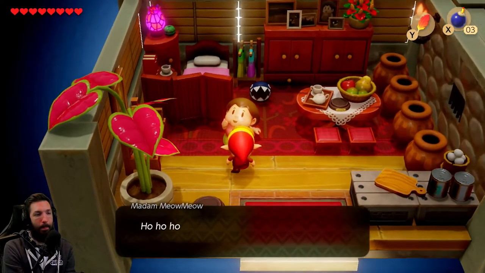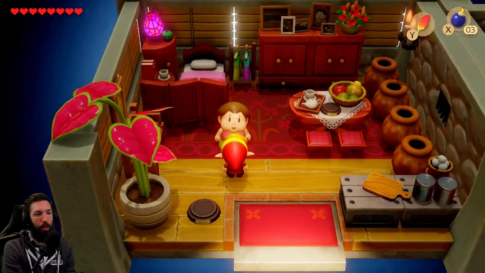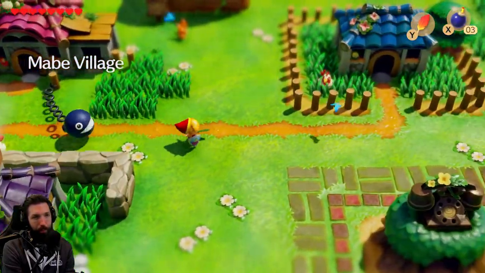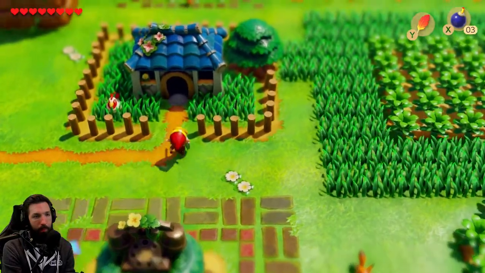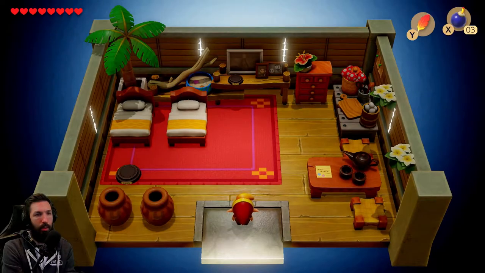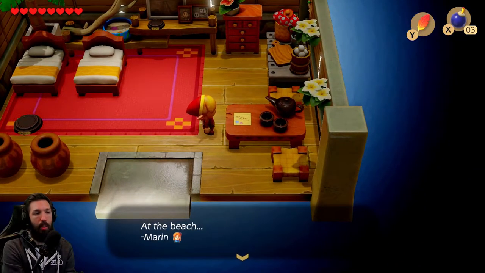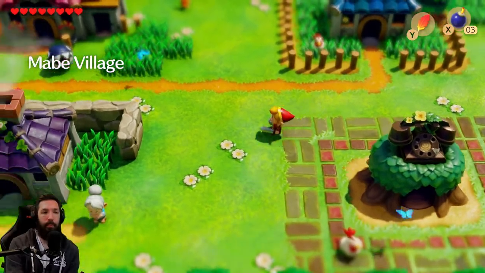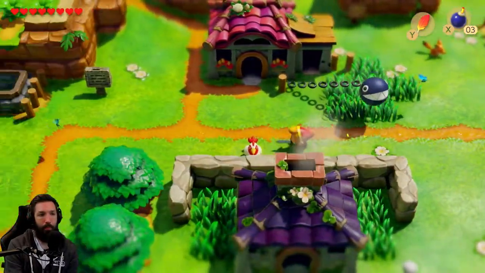Hang on, maybe we should talk to her. Let's talk to her real quick. Ho ho ho, my Bao is so proud of his fine fur coat. He's not wearing a fur coat, is he? Did we go in here? We did go in here, right? At the beach. There was a note left. Move, chicken.